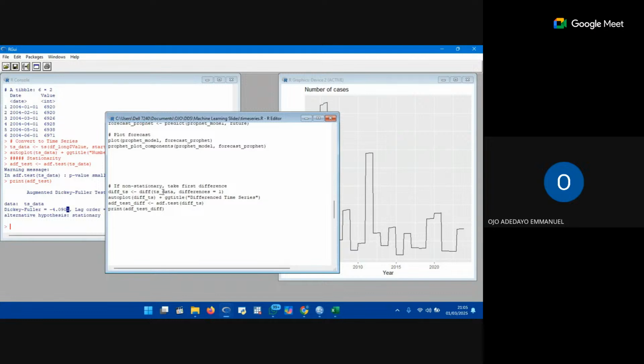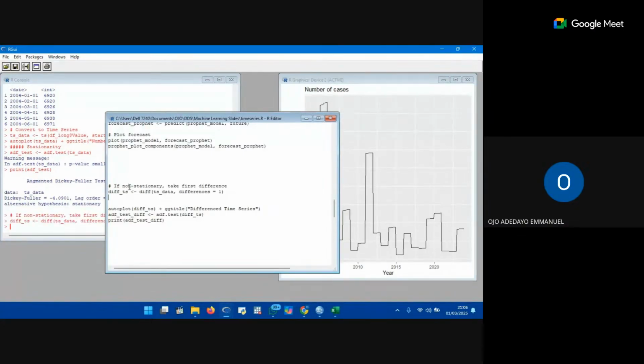Once you put the data there, then you instruct R: I want the difference to be 1. You differentiate it for the first time. By the time you differentiate it for the first time, then you plot the graph and you check the Dickey-Fuller test. Now let's say for instance I want to difference this particular data set, Control R. So let me check the head of the difference one that I have. Although the data is stationary, I'm just using this so that in case you have data that is not stationary, you can attain your stationarity by differencing that particular data set. So let's run this now.